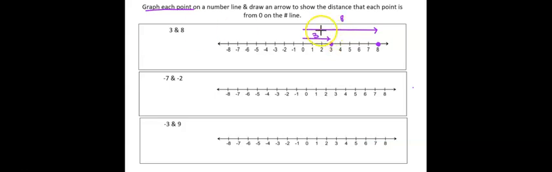So basically, we're just trying to see how much farther this piece for the 8 goes. If we go from 0 to 3, how much farther is it to get to 8? Well, you can visually count that and see that it's 5 units. And from here to here is 3 units. So the total is 8.